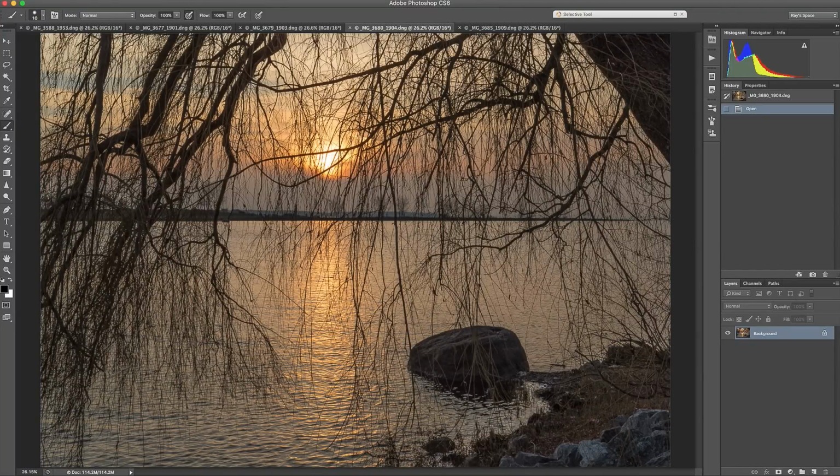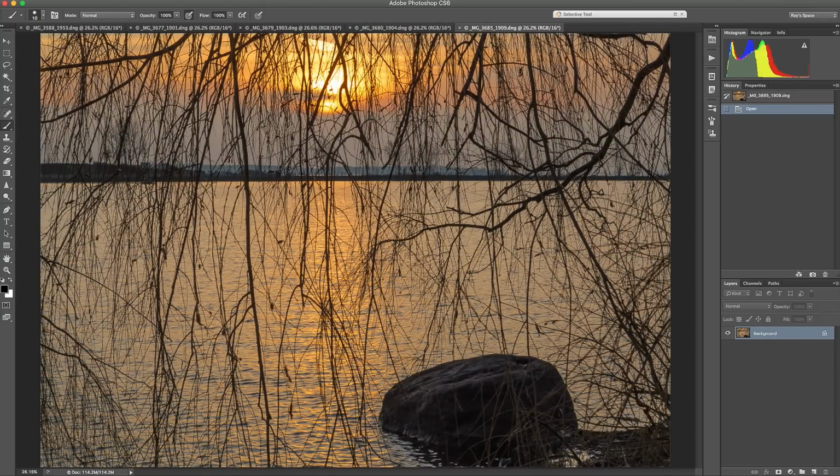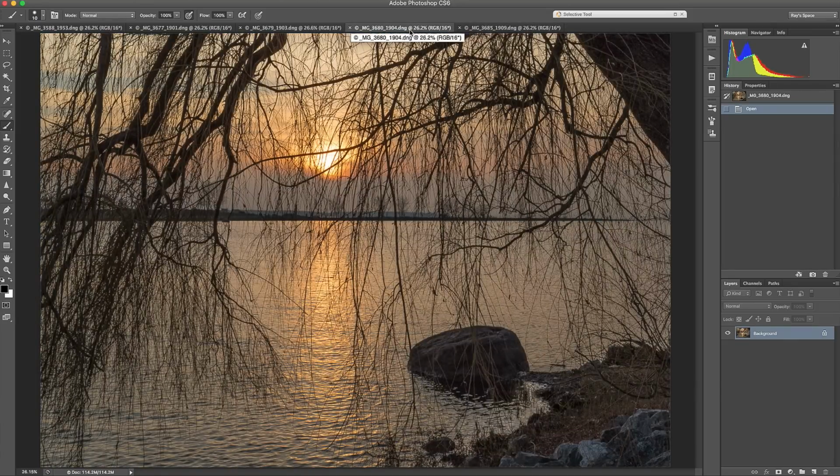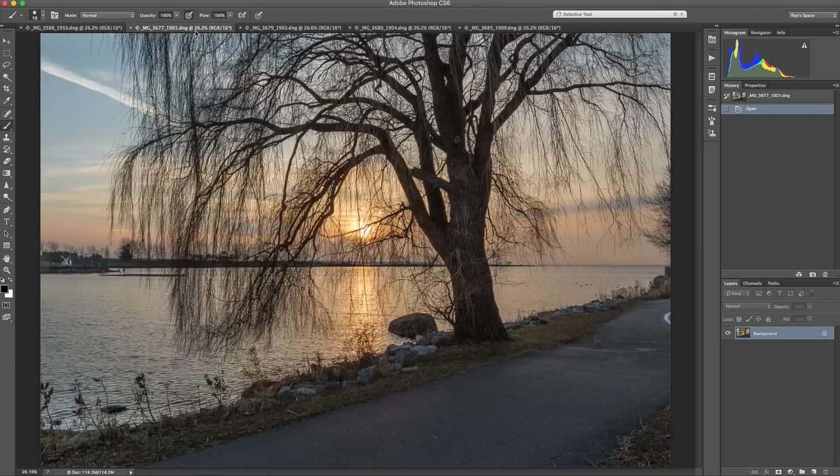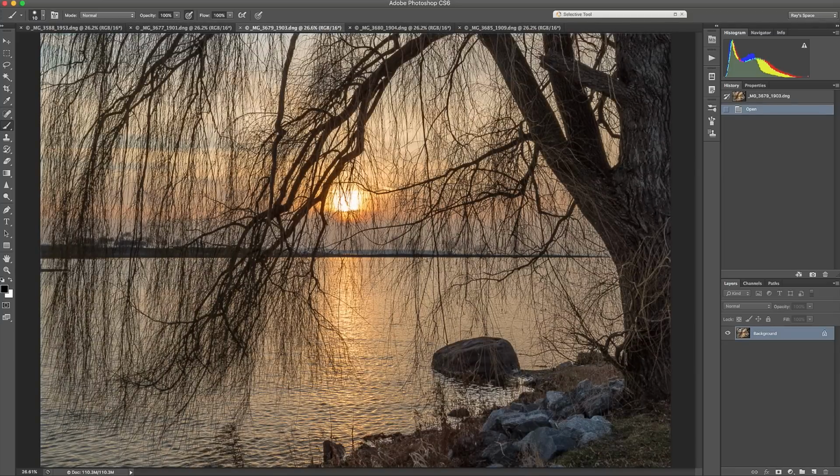So what I want to do is put a complete curtain over this image with these branches. So I zoomed in even more. And there you have it. The rock is still there anchoring the image. The branches are like a curtain over this particular scene. You don't even see the trunk anymore. It's just branches. It almost becomes a little bit abstract. Now, to my taste, I think I might prefer this one. I'm not sure. But that to me is a little bit more unique than this or even this.